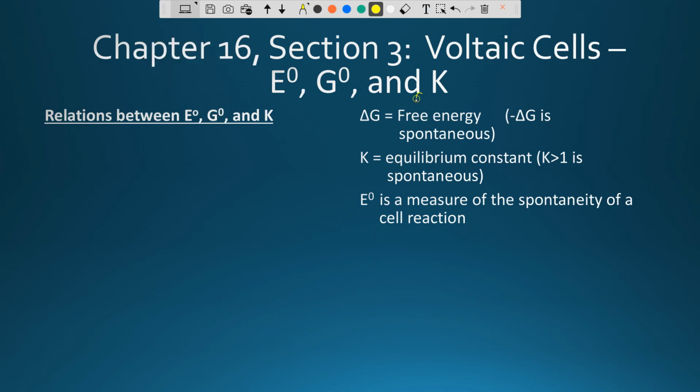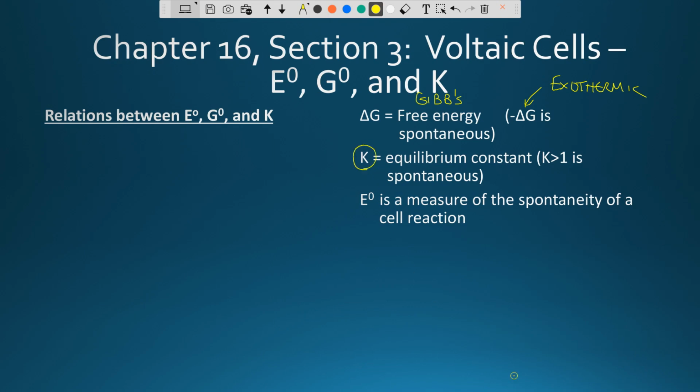Couple of things before we get going with how this applies specifically to this chapter. But first of all, let's just go down the line. We call this Gibbs free energy, and we see that if I have a negative value on this, that will be a spontaneous equation. And with that, all we need to know at this point is that if it is negative, that type of reaction will end up being exothermic. Again, this is going to be a theme that comes up throughout the rest of the year, so don't worry about it too much at this point. Just get some of these concepts into your mind.